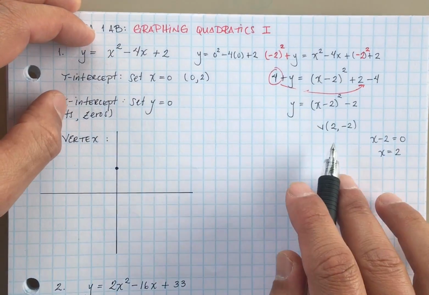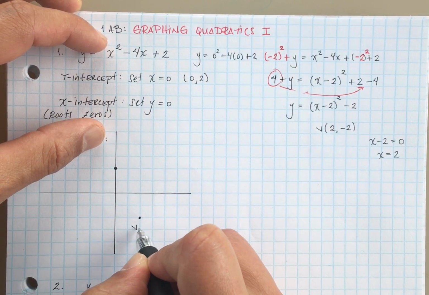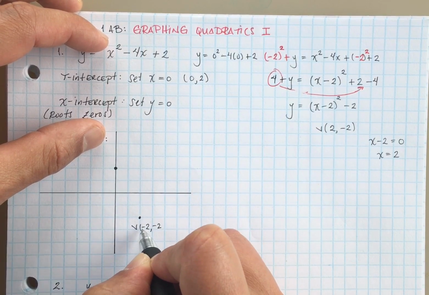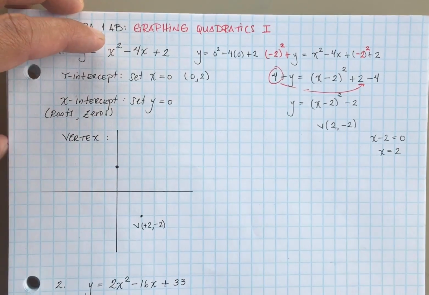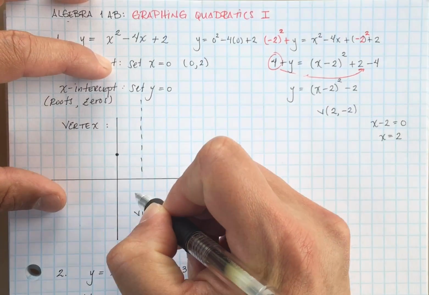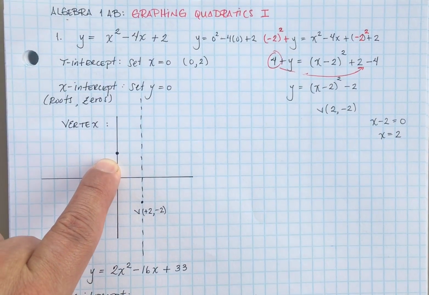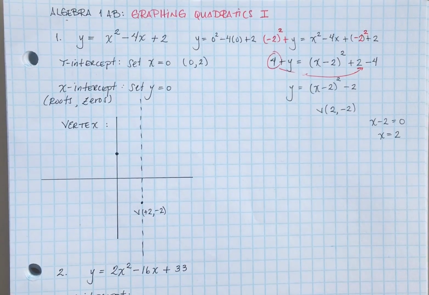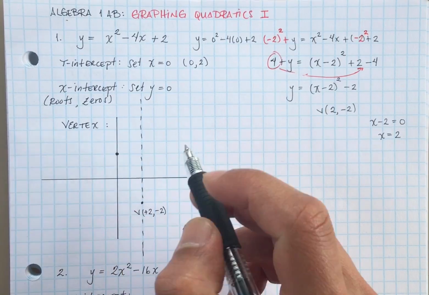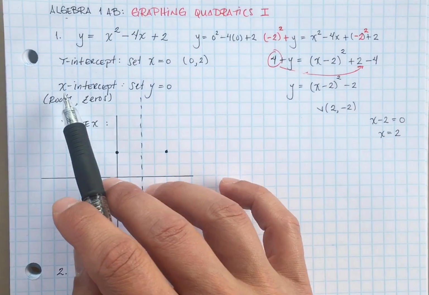So now that's important because now you know the vertex. 2, negative 2 is right here. That's your vertex, okay? Ese es el vértice. And right here, this is your line of symmetry, línea simétrica. And right away, because I have my Y-intercept on the left, I can pretty much graph it on the right. If it's 2 units from the left, then I have to go 2 units to the right here. But of course, your professor might ask you for the X-intercept.